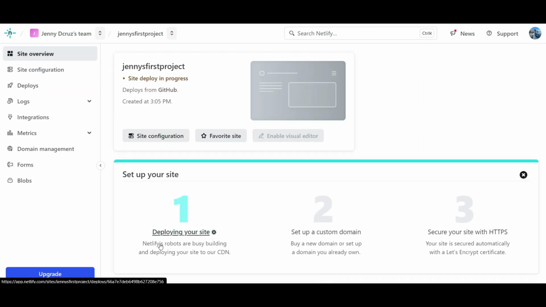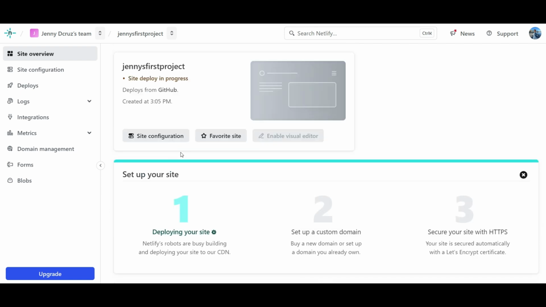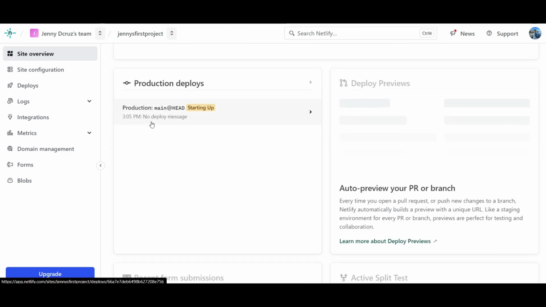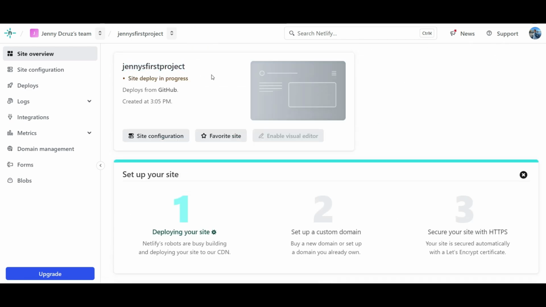You'll see that currently it's deploying your site. If you want, you can integrate a custom domain as well as add an SSL certificate to make sure your website is secure. If not, if you're not too concerned about the security and you're fine with your website being called the name that was available, .netlify.app, then just wait for this to say deployed or successful. This usually takes 5 to 10 minutes, and we'll check out our website when this is done.